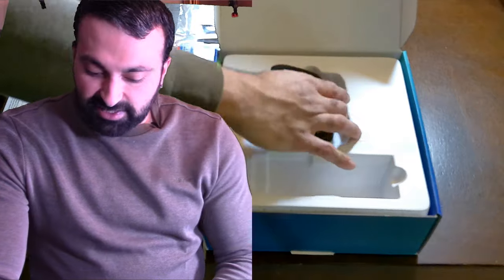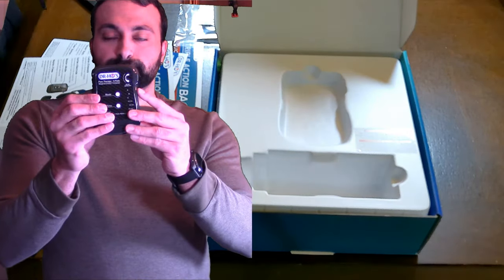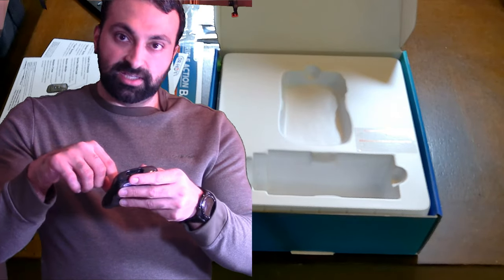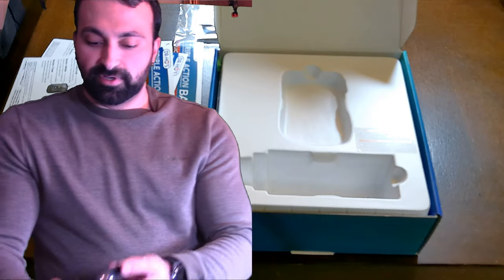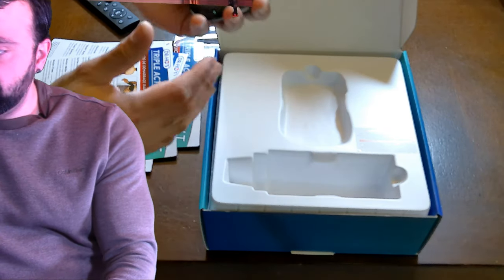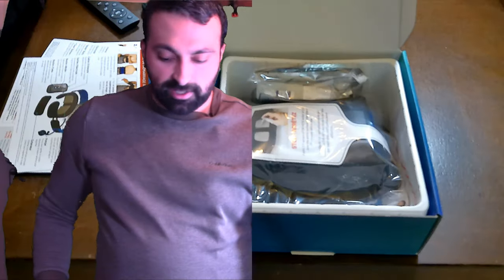And then it has the EMS unit itself, which is right here. Fairly lightweight. Looks like it takes two AA batteries, like so. And then you got your on off here with the different settings, different modes, time. It's very, very basic. It doesn't seem that advanced. Okay, so anyway.